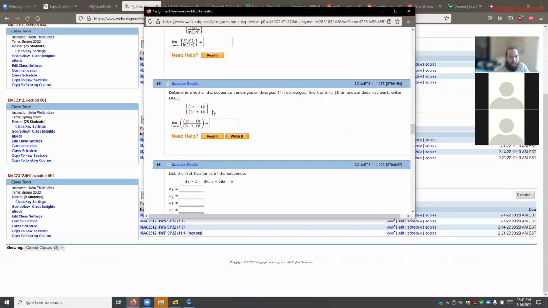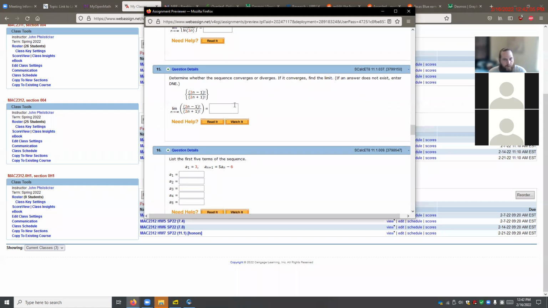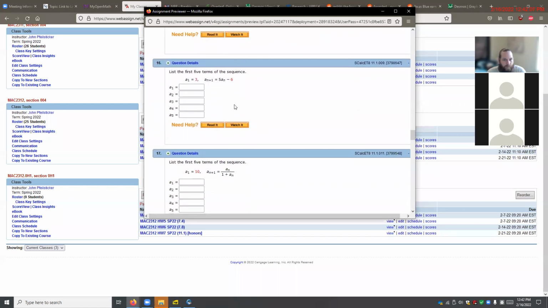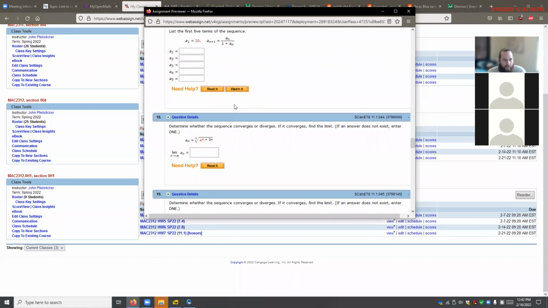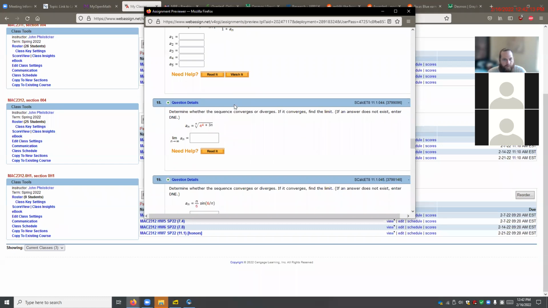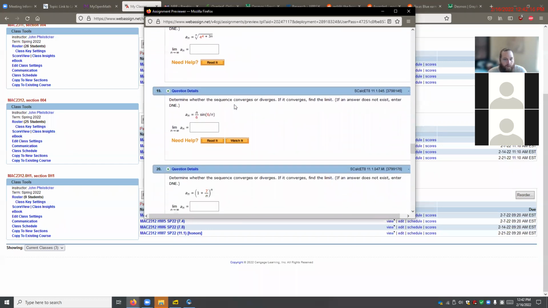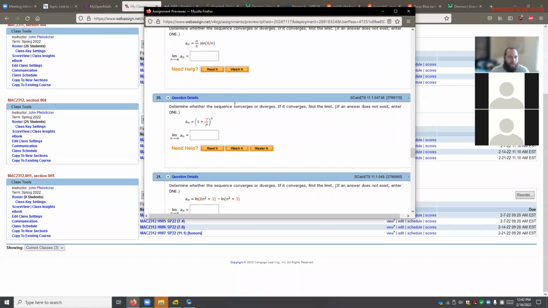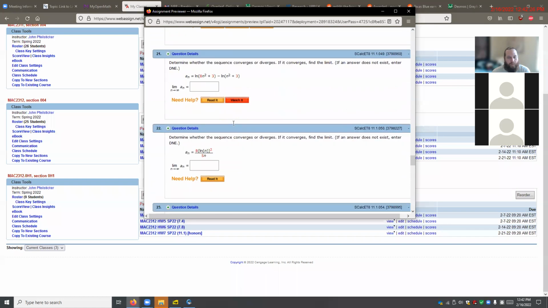So like number 15 here, don't worry about this until Friday. I need to show you what that exclamation point means. If you already know what that means, you can play with it. 15, 16, 17, those have to do with recursive sequences. We haven't talked about those yet. I'll talk about them on Friday. 18, 19, and 20 you can do. 20 is the problem I was referring to earlier that I said you need to be very careful about. Treat this the same way we did the nth root of n problem.